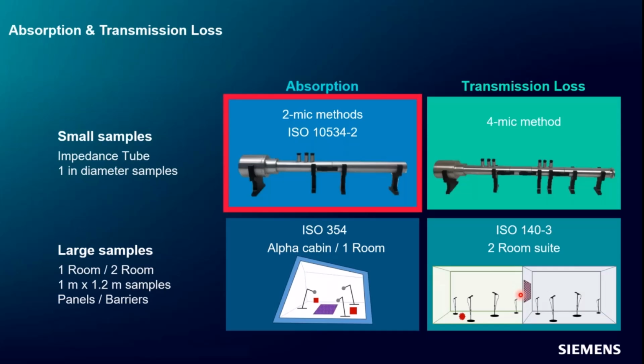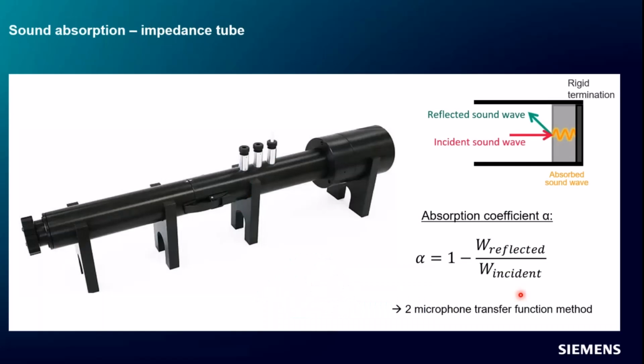Up first, let's talk about absorption in an impedance tube. An impedance tube is a piece of engineering equipment. It's made with thick walls, typically brass or something very thick and massive. At one end, we have a speaker that generates broadband noise at all frequencies and sends that sound energy into the tube. The reason the walls are massive and thick is because we want to trap all of that sound inside. We don't want it vibrating the walls of the tube and some of that sound energy getting out.